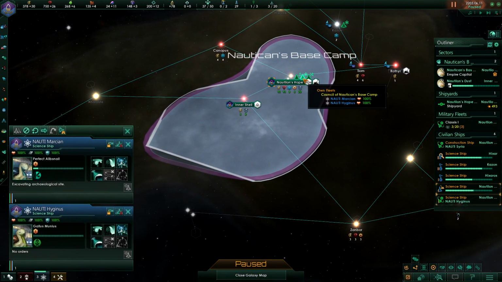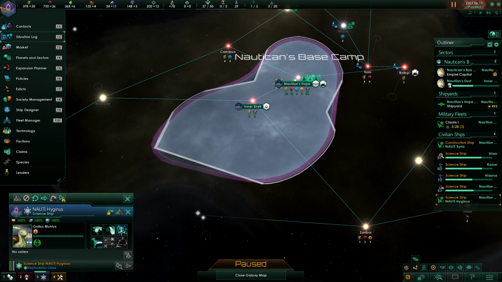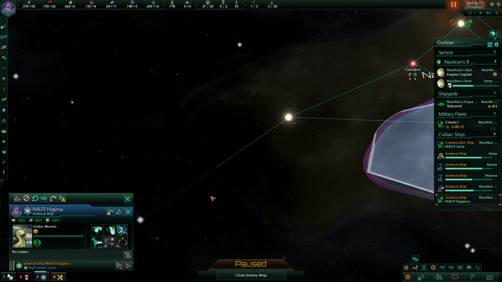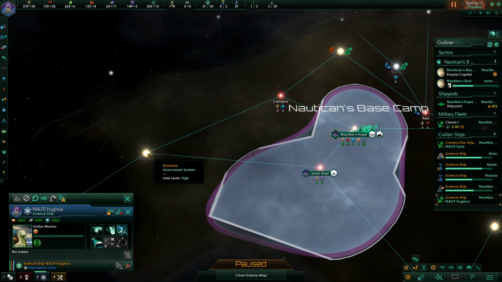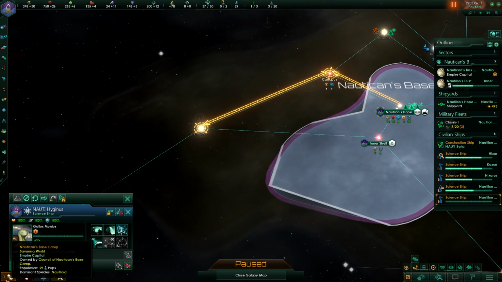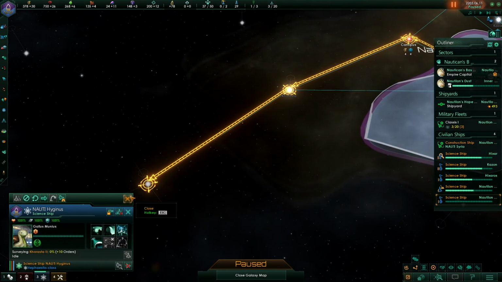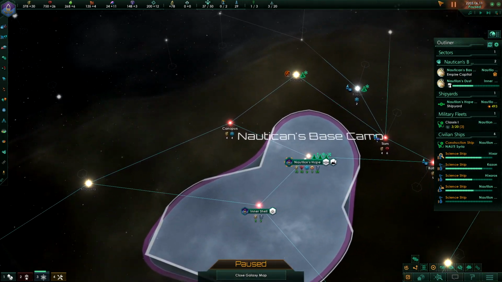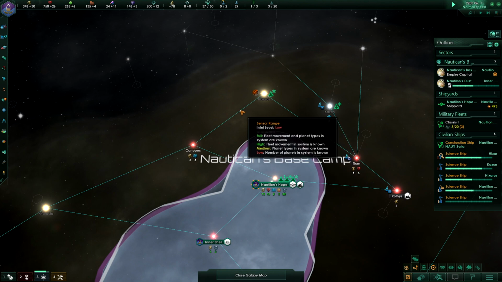So that means we could send this guy, our theorist, into that direction. That is so far unknown. I don't think that's a good idea. So you'll survey that system, and you'll survey that system, and then we want another science ship, yet another, to support research on Nautilon's Hope.